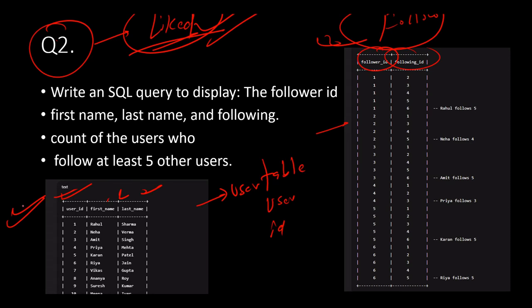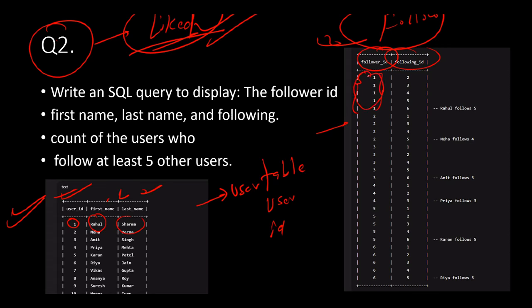Okay, so we need to display the follower id, first name, last name, and the following count, like how many other users they are following, for users who follow at least 5 other users. So suppose this is Rahul with user ID 1, first name Rahul, last name Sharma. So for Rahul Sharma, this is the follower ID.